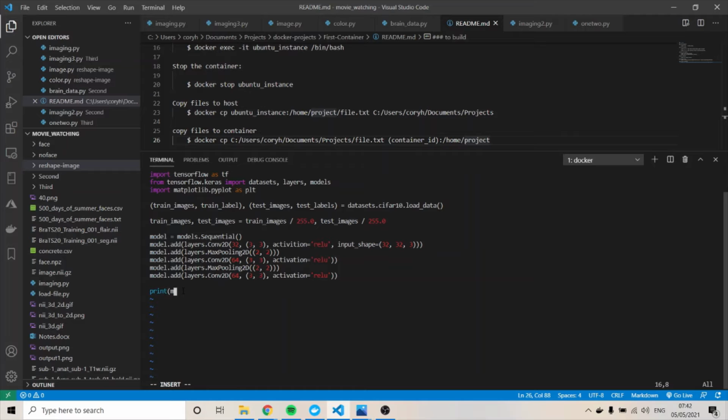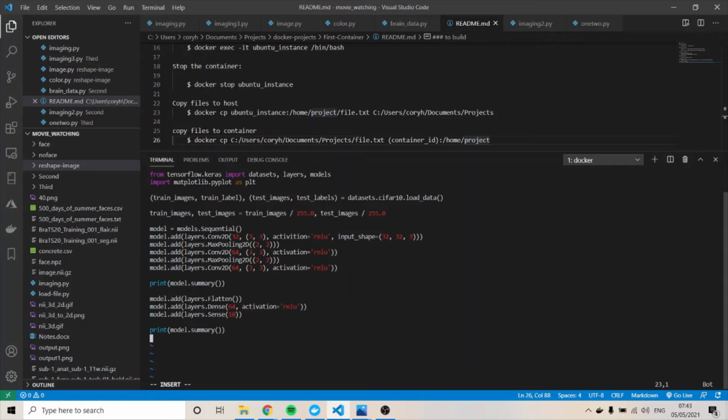So print, and then a couple more lines. And then compile it.